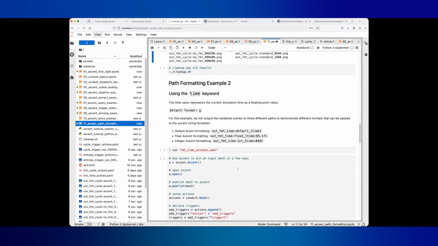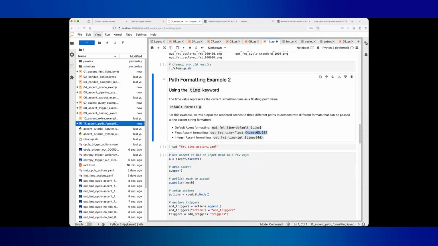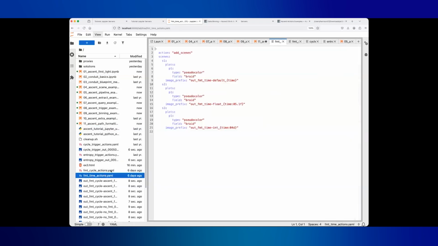You can also use time, right? Time is something that's optionally published in a mesh. So if you want to know the number of microseconds or number of seconds or whatever, you can use that in the file name through this time format here, right? If we looked at the time actions, we would see that this is a C++ fmt style format string, which is similar to printf, but a little bit more sophisticated. So we can either use time with some default padding and spacing, or we can be very prescriptive and say, I want a 0.5.1 floating point, or I can even convert it to an integer, all using these things.